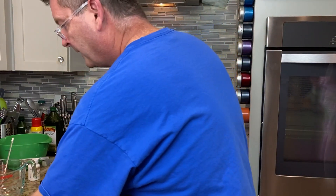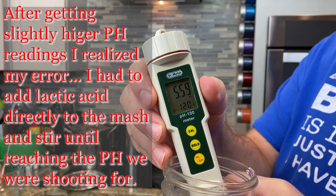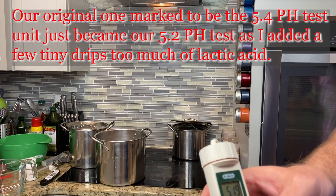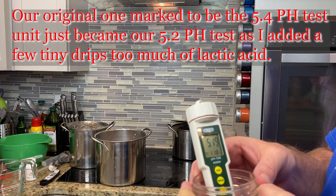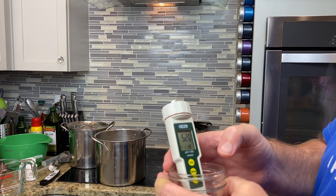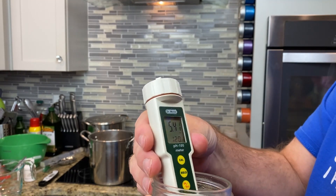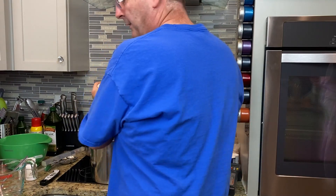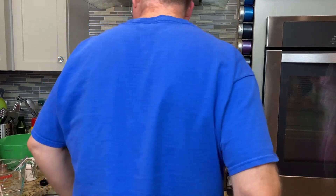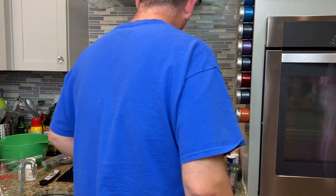I'll take a pH reading and another reading to see where we ended up — hopefully very close to where we need to be if not right on. Dead on. Some reason the pH didn't adjust as much as expected. We're at 5.59 for this one — I had to add a little bit of lactic acid and will need to add a little to each one. That one just became our 5.2 test at 5.19, so we'll let that be our 5.2. And 5.40 to 5.41 — it kept bouncing so I hit hold. They'll sit for another 45 minutes — not a perfect test, but I'll take it.